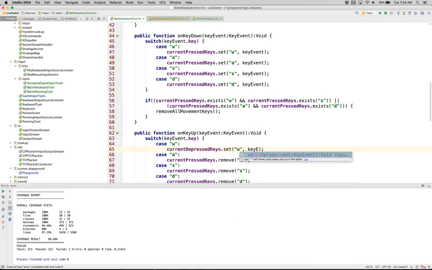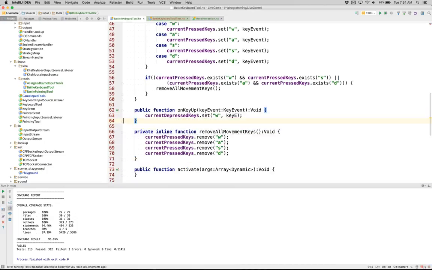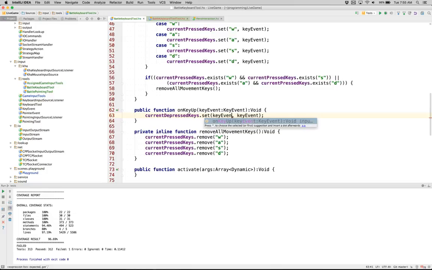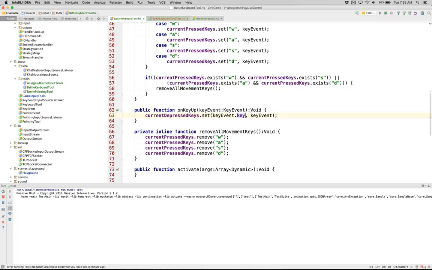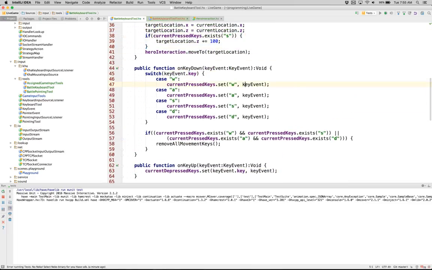As far as key event, in fact, you know what? We could probably just do this, and we'll just capture every key up event like that. Event key, and that'll make that much simpler. And we might even do the same thing here.